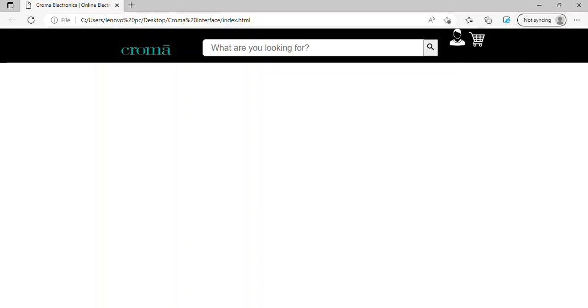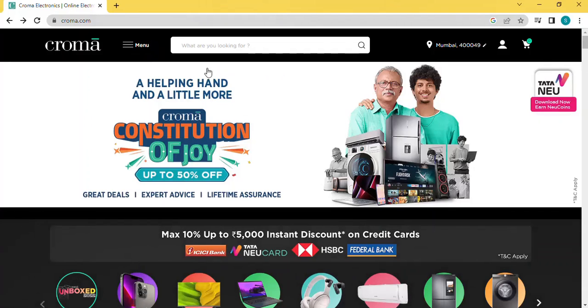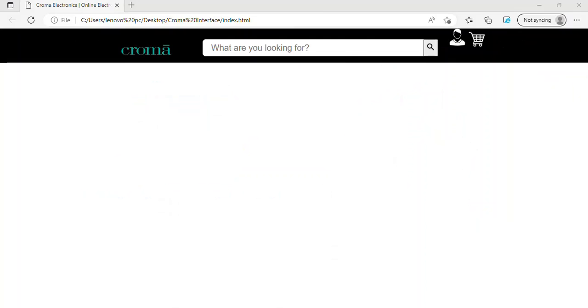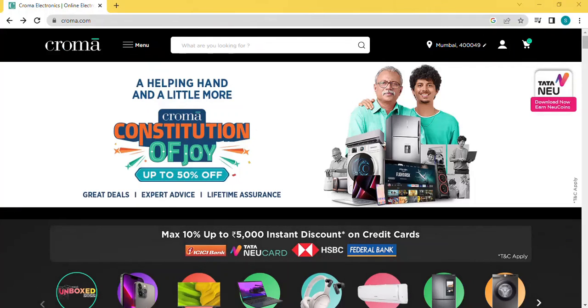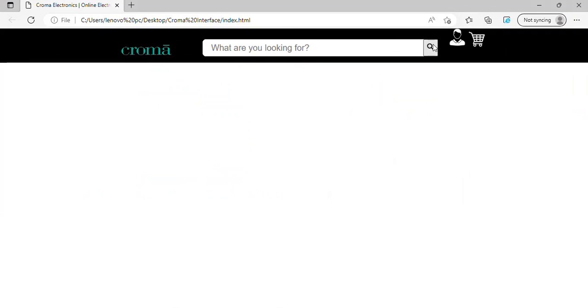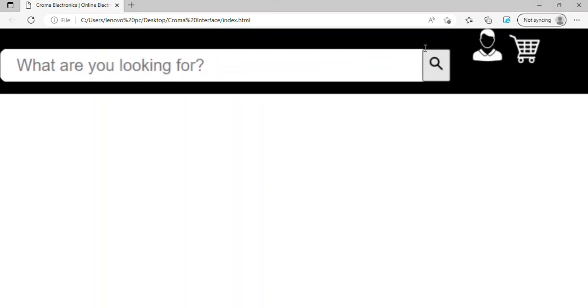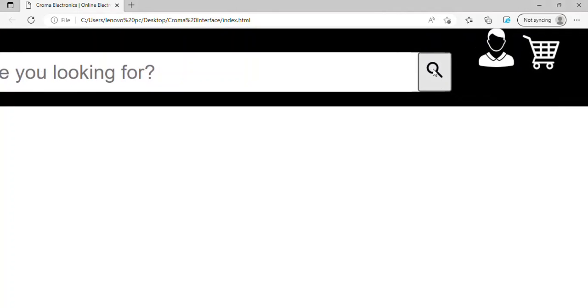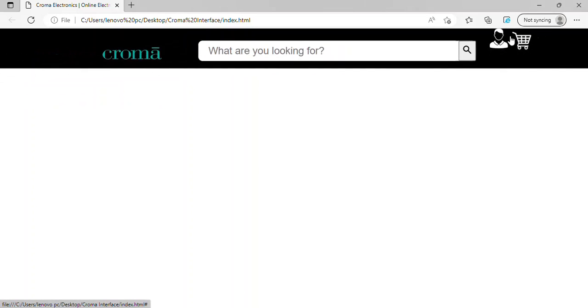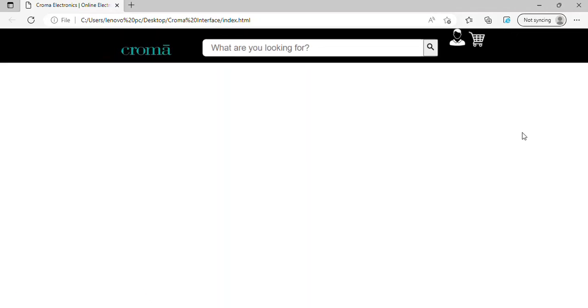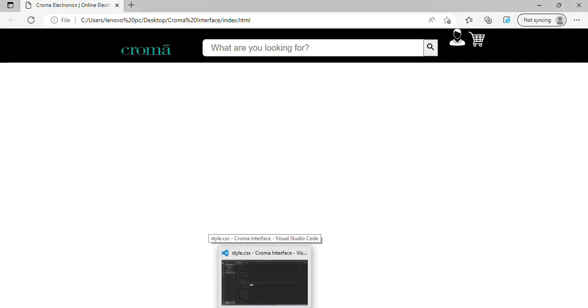Okay, if you open our Chroma, see here, it is like this only. And some of the things that we have to add upon in this: we have to make the search bar transparent without any borders, and we have to include this search logo within this search bar, and take this background border and make it transparent, and add some margin to the profile and the cart too. For that, open the Visual Studio CSS file again.